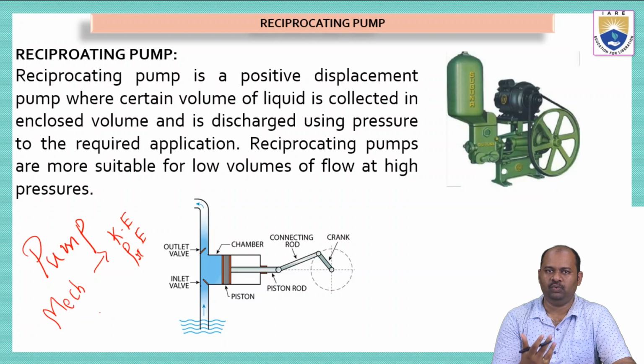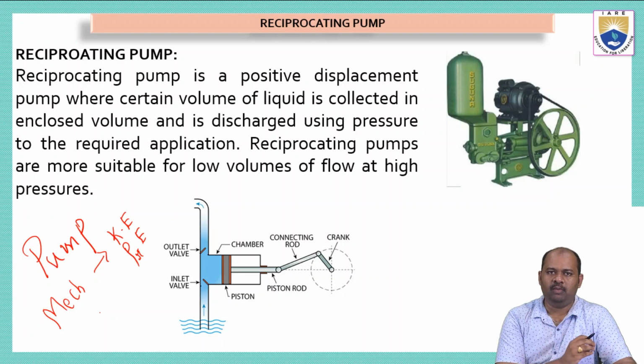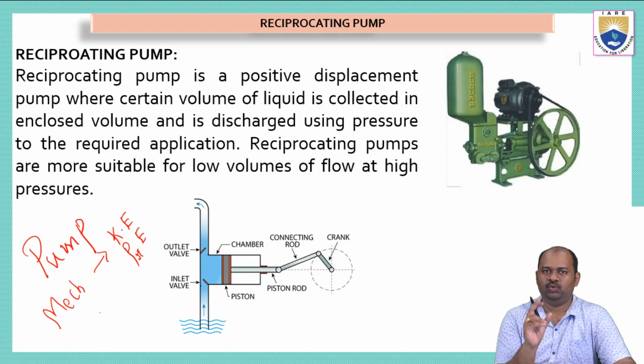What will this pump do? This pump uses some kind of mechanical device which can produce mechanical energy. This mechanical energy is used to pump the water from the lake into the farmland. So in order to do this, the pump has to increase the pressure and velocity of the water that is entering the pump.